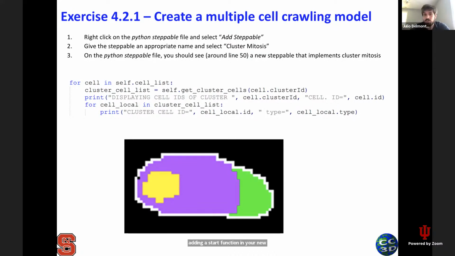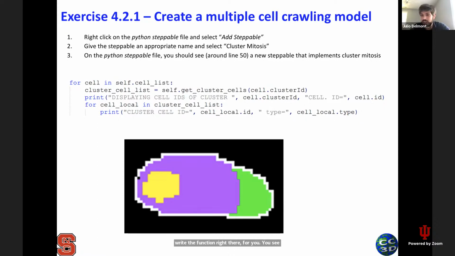If for some reason you need that, for example, you want to add some kind of tracker for how many divisions happen in your simulation, you probably want to set up in the start function a dummy variable that is just used to count how many divisions you have. So you can write the function right there for you.